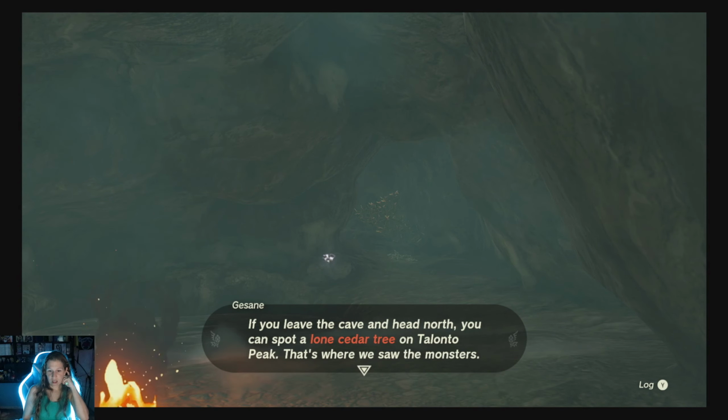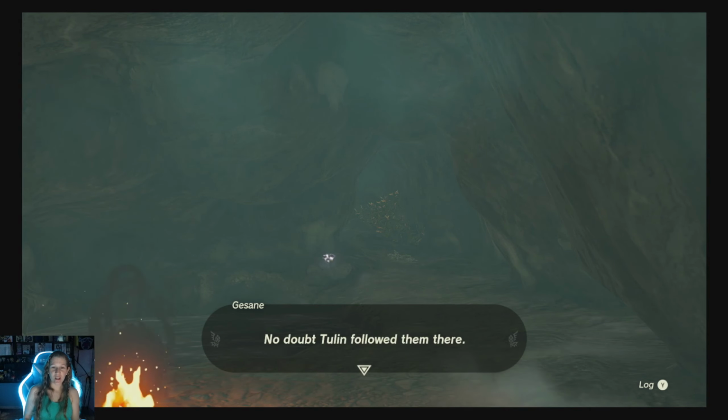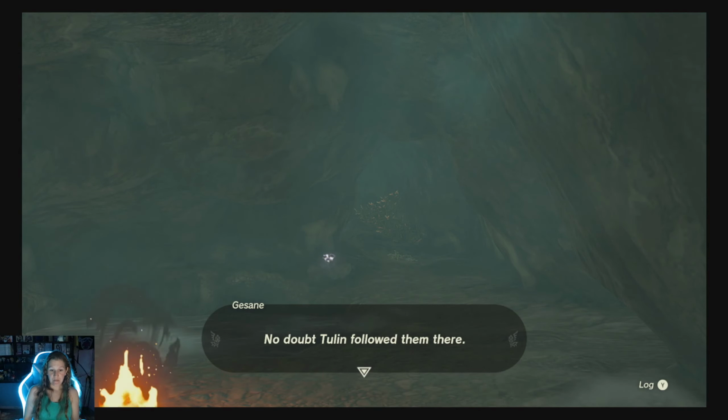So if you leave the cave, go north, you'll spot a lone cedar tree on Talanto Peak. I bet we know which tree that is. That's where he saw the monsters. So that's the one lone pine tree that we used in Breath of the Wild to find something.